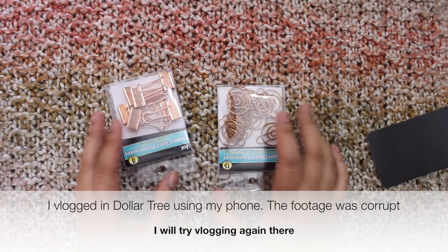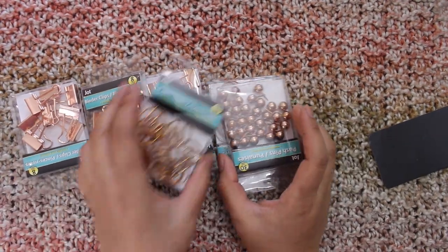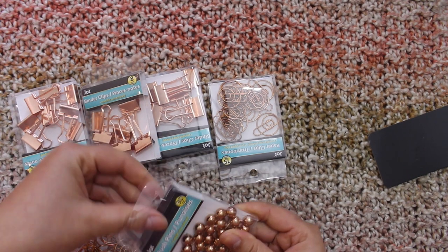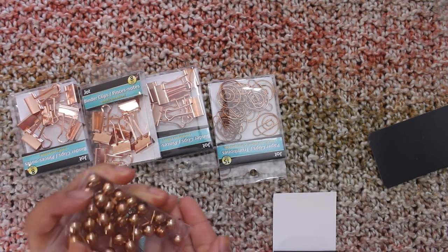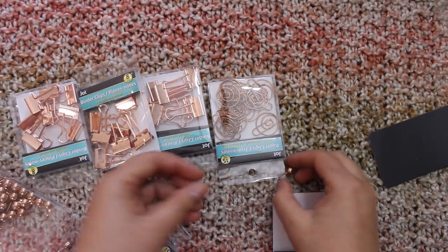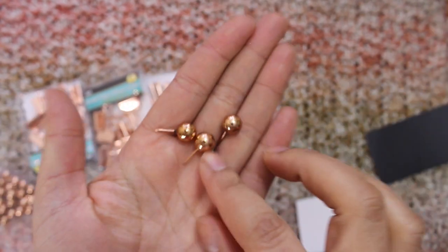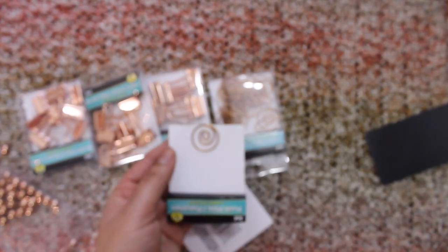The ones I was so crazy about in the vlog are these — some are rose gold, some are true rose gold, and some are more coppery antique rose gold. These are just push pins, and these would be good for staging pictures if you are an Etsy shop owner — perfect for adding to your sticker photos. And these are paper clips. Let me show you a close-up.